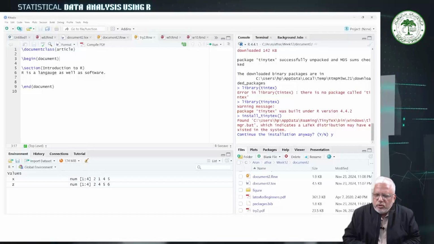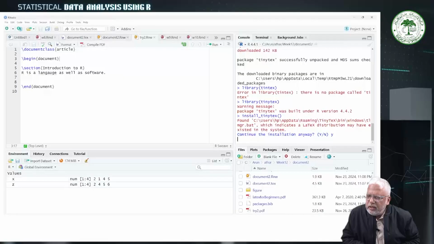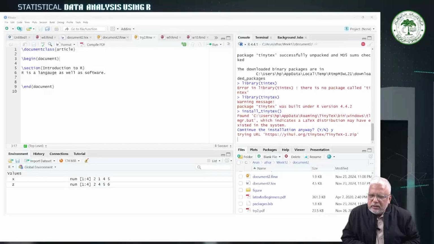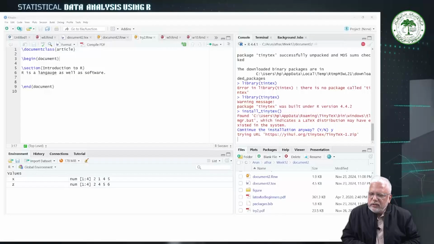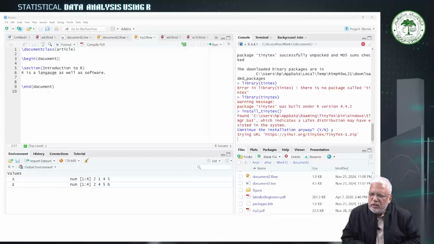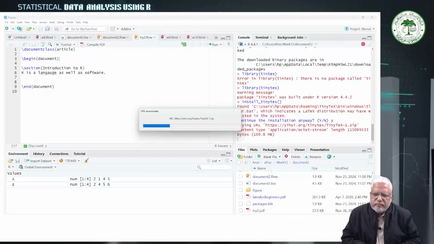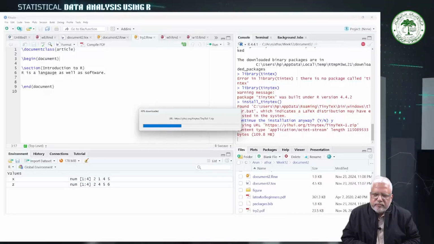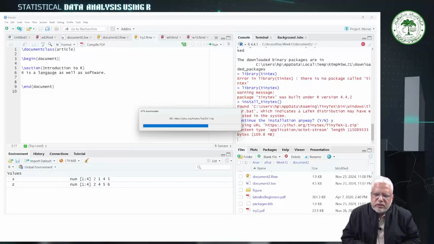So it will download and install a smart version of LaTeX, which is available from Yihui's home page, yihui.org. So this is installing tinytex.